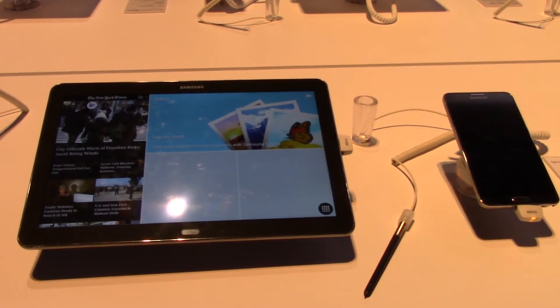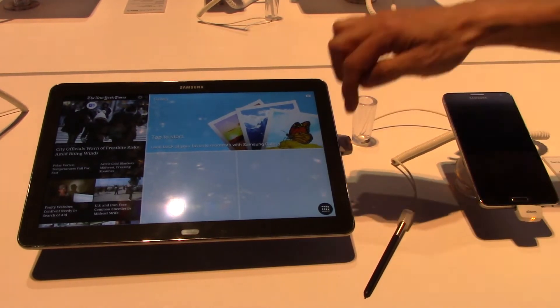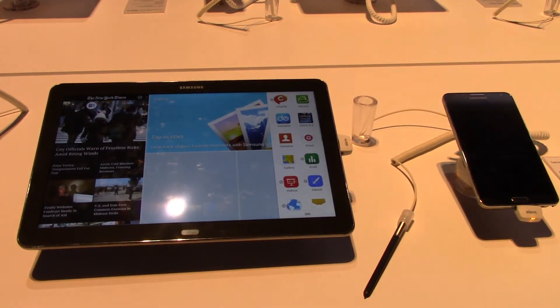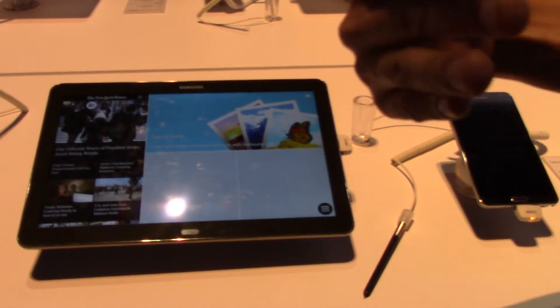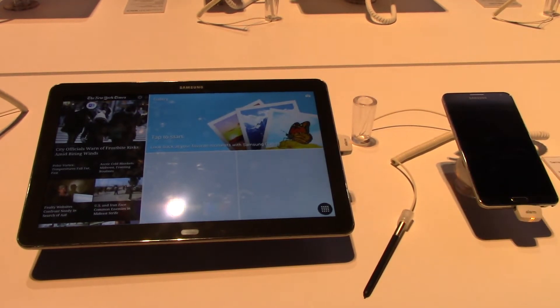Beyond that, we made it so you can be even more productive on the 12-inch screen using what's called multi-window. Now this all looks a lot like Windows 8 — talk to me about that. While Windows 8 is an amazing product, the difference between our units is that theirs is a single scroll while ours is a page scroll. So instead of customizing just one continuous length, you can have a dedicated page for each one of your items. It might look similar but each one acts differently.